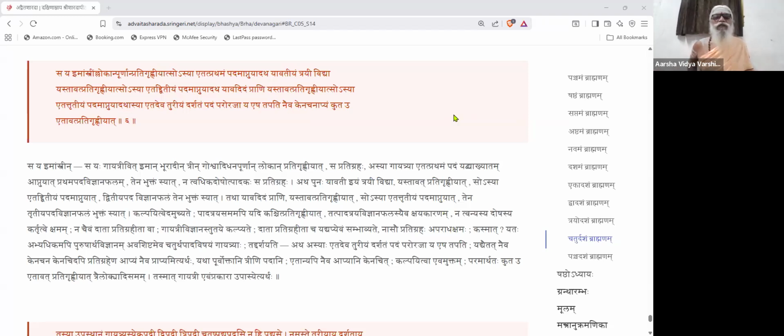Then what? Further what? Atha yavatiyam trayi vidya yaha tavat pratigrinhiyat saha asyaha etad dvitiyam padamapnuyat. So next is what? Further, all the three Vedas are there, and they are also able to give you karma phala. And all that karma phala also you receive, let us say. Even then what? Only the Vijnana phalam, the Upasana phala of the second pada of the Gayatri will neutralize all that, will be exhausted, but you won't get any other more dosha or papa because of that pratigraha. Then third is what?